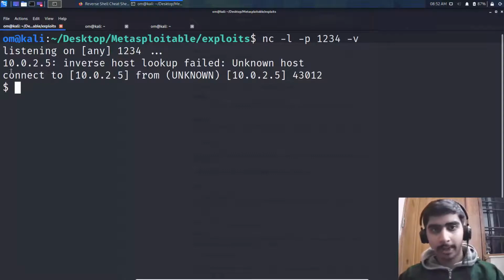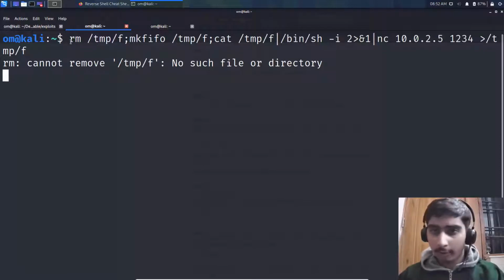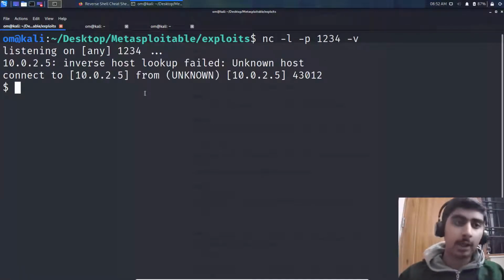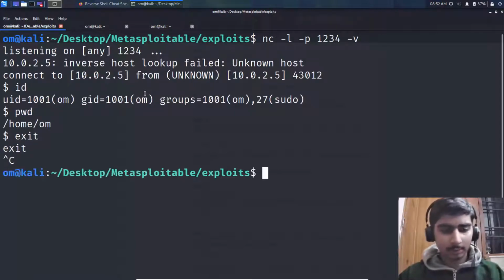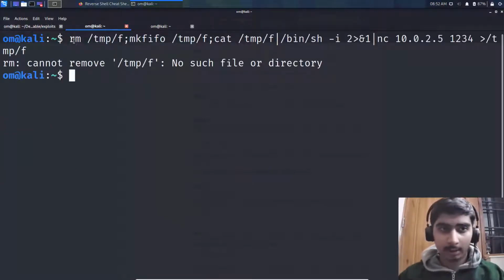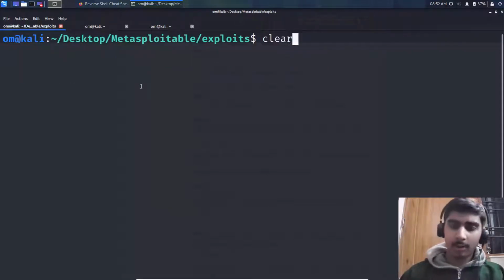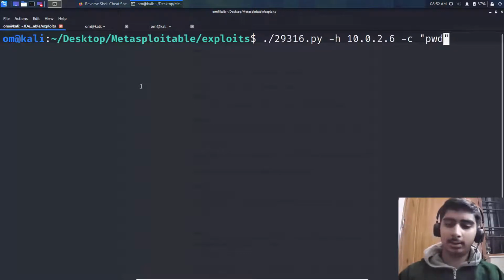And we got a connection back. Now this is from our own Kali machine by running this command, but we have code execution on that target also. So if we run this command on that target, it might be possible that we also get a reverse shell. Now we can run commands on this system and we can just do exit and kill this terminal. So looks like we can get back a shell using this command. So let's just copy this, Control Shift C, go back, and we had this using this command.